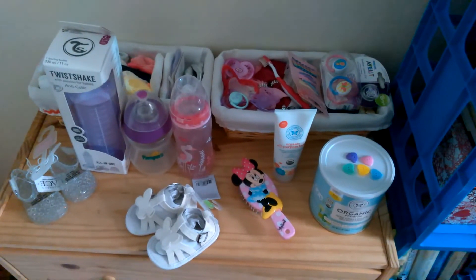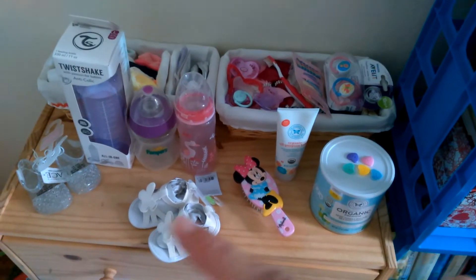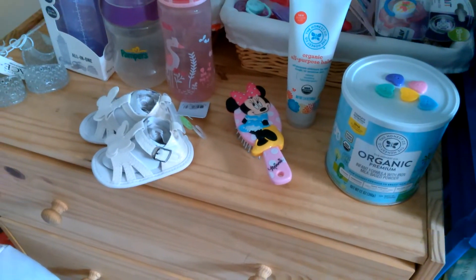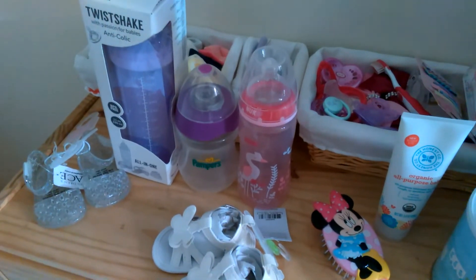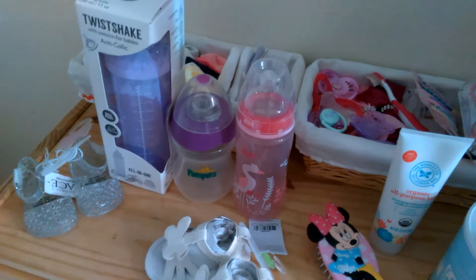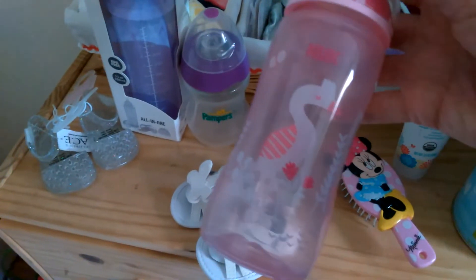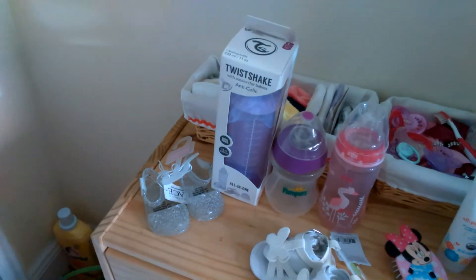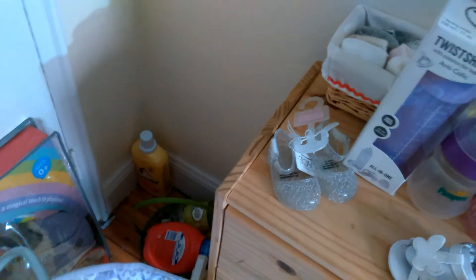I'm not going to show you everything in her dresser, but let's show you a few things. On top I have a couple of baskets. The items sitting here along the front aren't going to stay — I've just pulled them out for the video. This baby has her formula, her little hairbrush, and these are the bottles I've chosen. I was going to use this Pampers bottle, but then I found this gorgeous little nook with a crane on it, which is really appropriate because she comes from Florida. And I found this Twist Shake bottle on clearance.